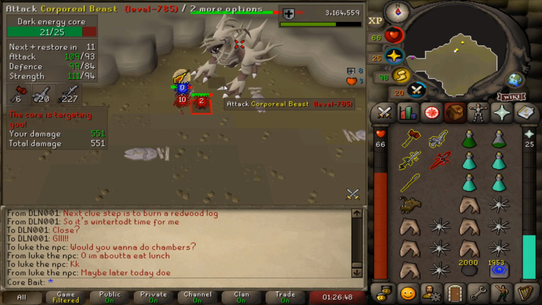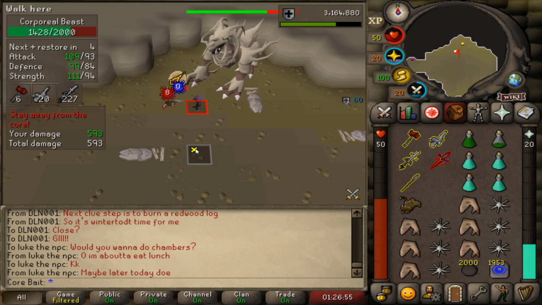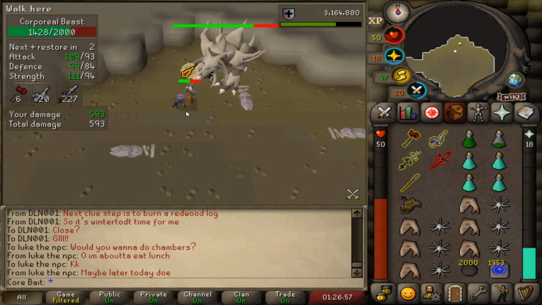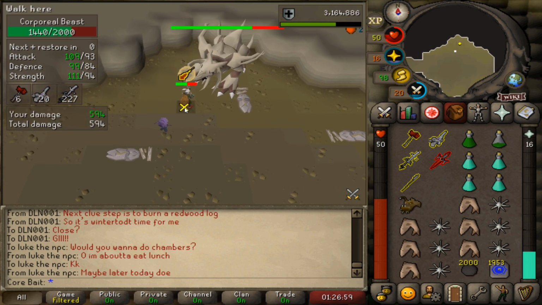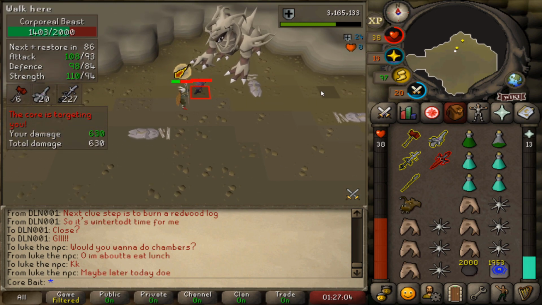Do not try this from the east side of Corp because you'll be forced to walk under him because you always walk west. You can do it from any other three sides. Do not go from the west side.